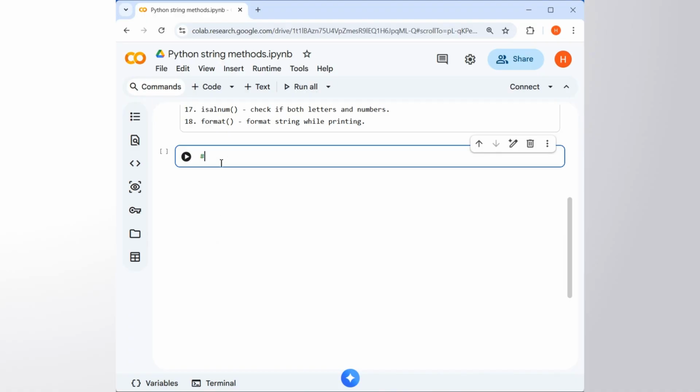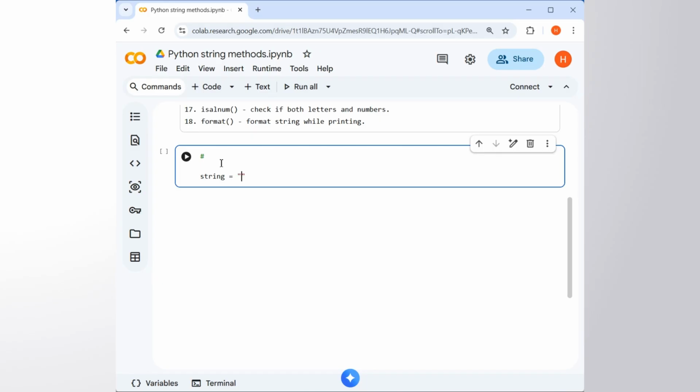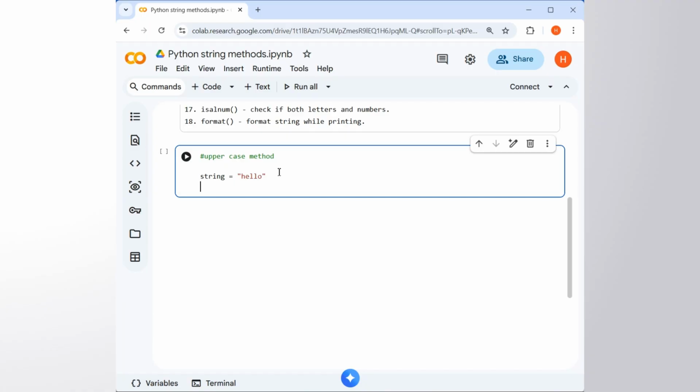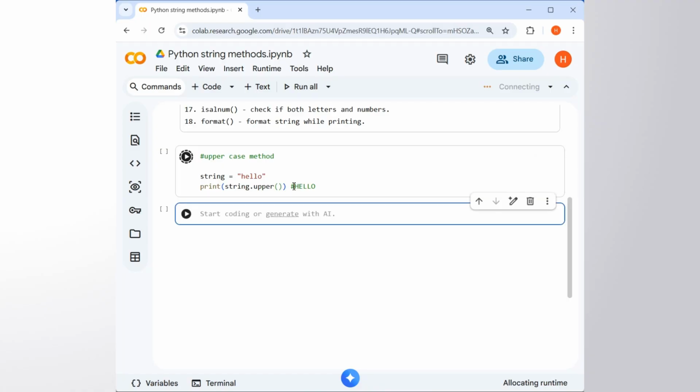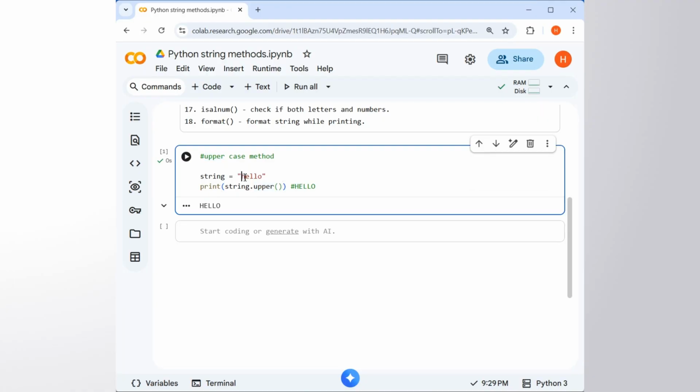Okay, the first one is upper. Let's assign a variable string the value hello, for the uppercase method. The string has a value of hello in lowercase. Now I'm going to convert this string into uppercase characters. Print string dot upper. So the answer will be HELLO in uppercase. What happens is that it processes the characters from the string and converts each letter into uppercase.